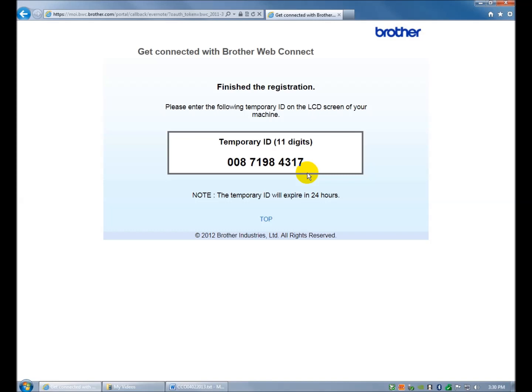OK. Now it's giving me a virtual numeric keypad. 008 7198 4317. OK. It's processing. Please enter your display name for this account. Now it opened up a QWERTY keypad. It's easy to type on one finger. I'm entering my name. Okay. Do I want to protect it with a PIN code? No. And now it says, is everything okay?